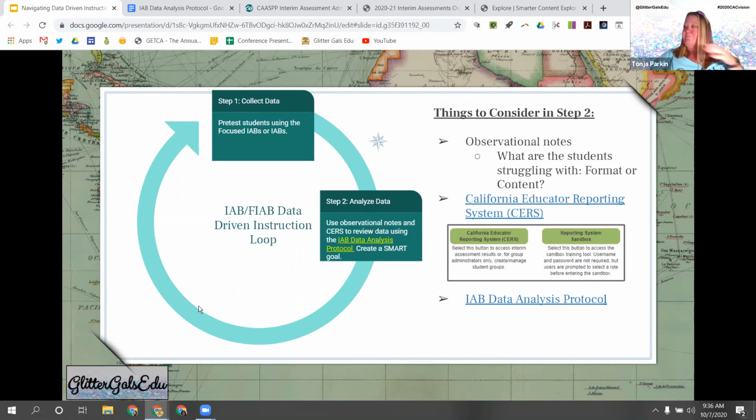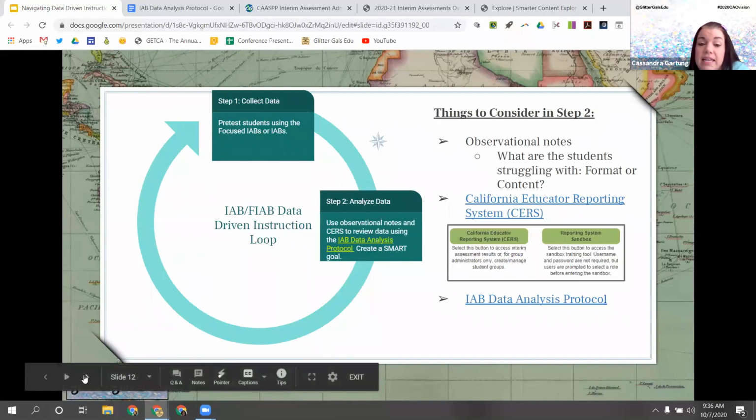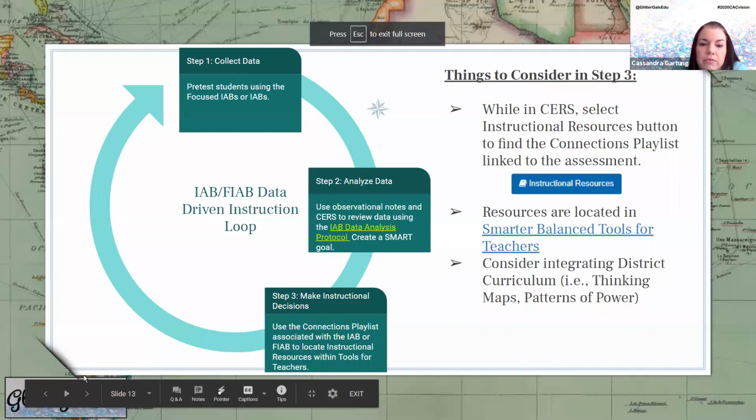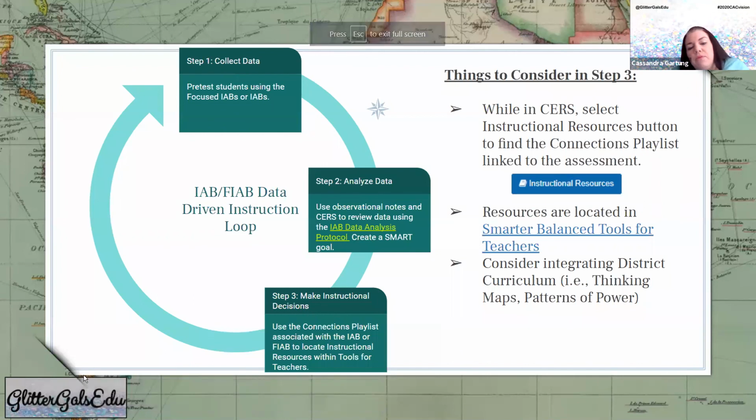Yeah. So honestly, guys, the data analysis protocol, when I was shown this, it was like gold to me. We even put it in our curriculum units because we write units for our district. We put this protocol in there to remind teachers, hey, we should be looking at data this way. So I can tell we have an audience that's hungry for that, and that's awesome because it's amazing. It's worth its weight in gold for sure. So moving on to step 3.